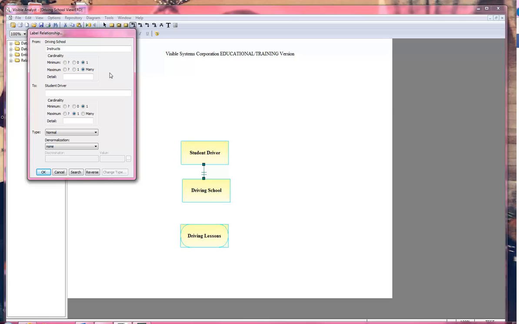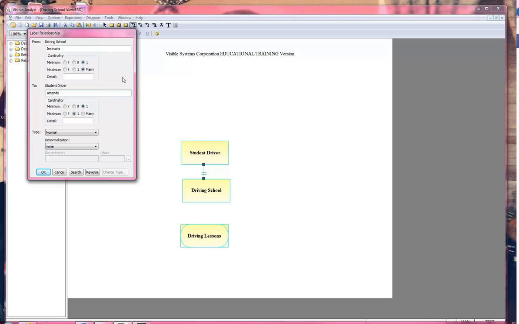Press the Tab key to move the cursor to the next field, or click the mouse in the other label field. Enter attends for the reverse relationship name.